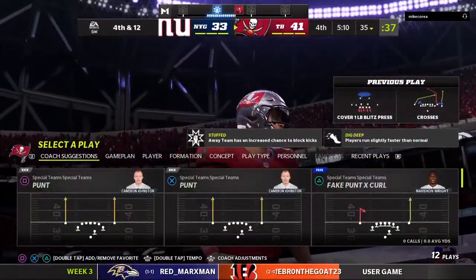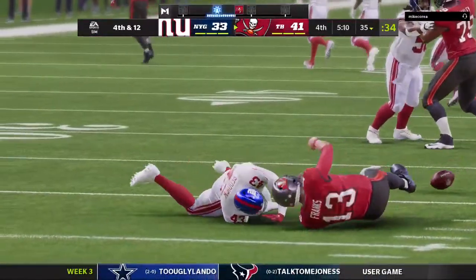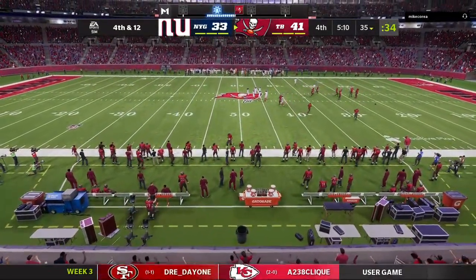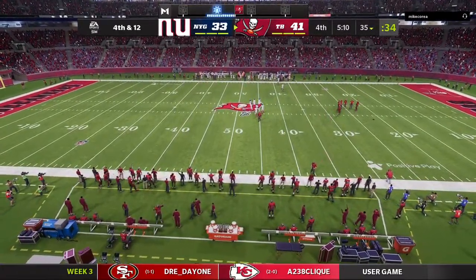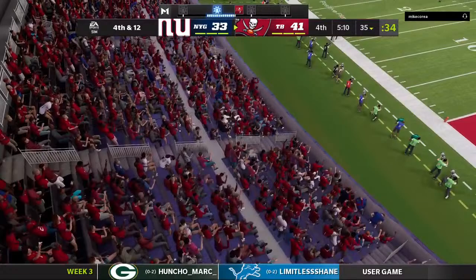Critical play in this football game because if they pick up the first there, that clock keeps rolling. Has to be a little frustrating for them because they know that if they pick up a first down there and continue to eat away at the clock, it really increases their chances of closing this one out. Now they're likely going to have to give the football up and sweat it out on the sideline.